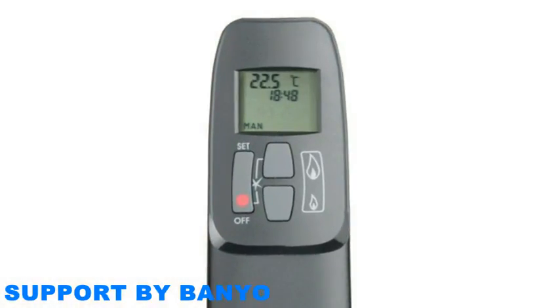To select the temperature for the first time period, press the set button until you see the abbreviation 'temp' appear with a sun symbol. Press and hold the set button until the temperature displayed at the top of the screen begins to flash. When this happens, release the set button. While the temperature is flashing, increase or decrease it to your desired level using the up and down buttons. To select the temperature for the second time period, press the set button again. Your screen will change to display a crescent moon symbol next to the abbreviation 'temp'. Press and hold the set button until the temperature flashes, then release and select your desired temperature. If you would prefer to only use the first time period, select the zero temperature setting, represented by two dashes, by pressing the down button until the two dashes appear.